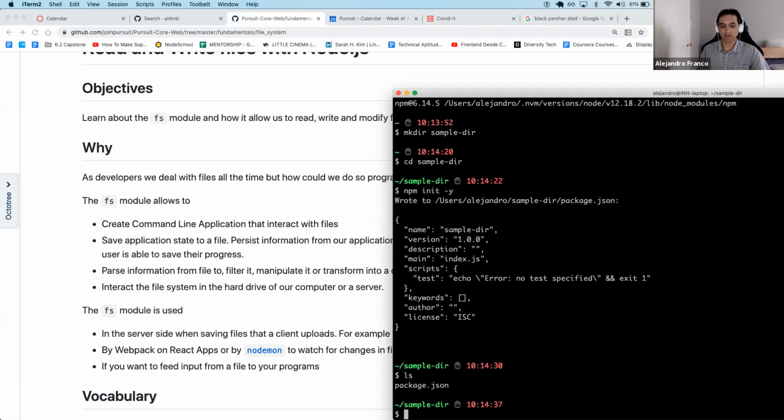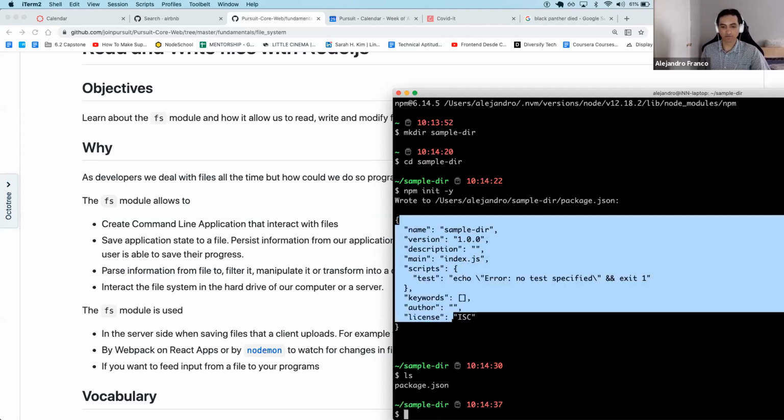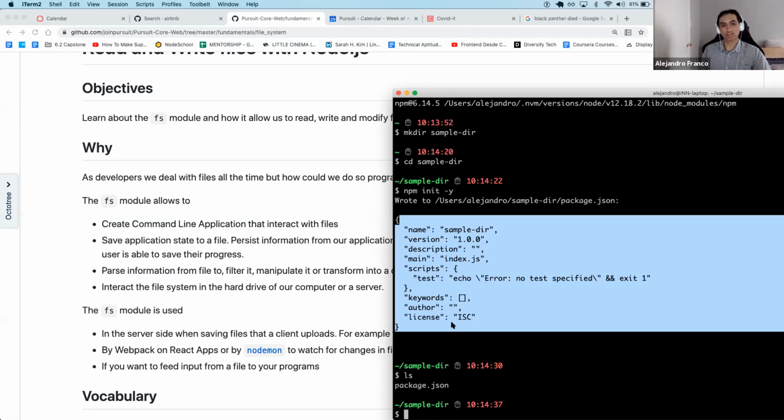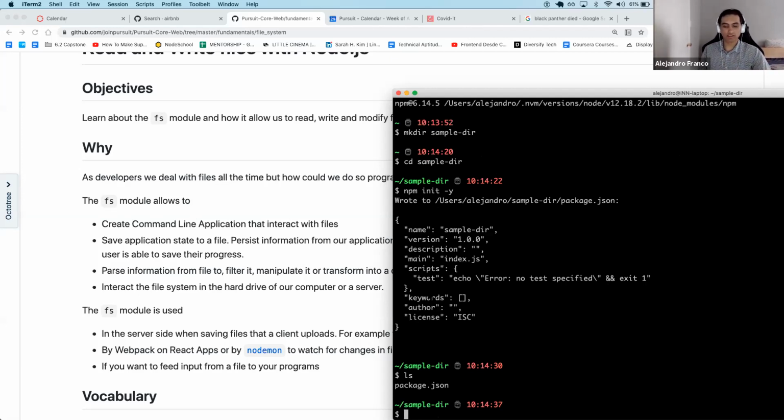If we do ls, we now see our package.json, right? And this file was created using the FS module because somewhere in the internals, NPM knows that it needs to create a JSON file with these keys, and then it saves them to an actual file that will live in your hard drive.